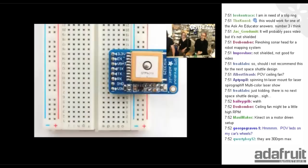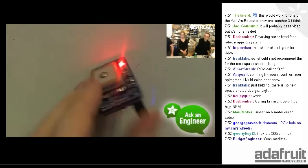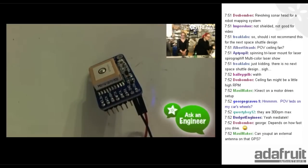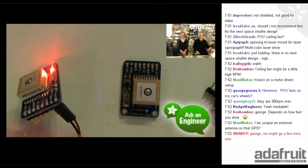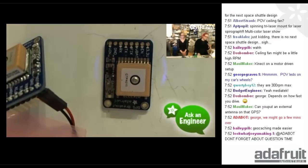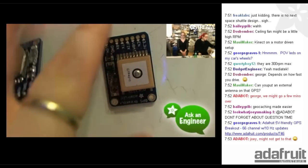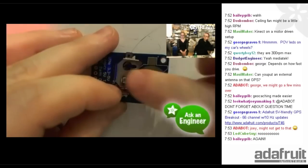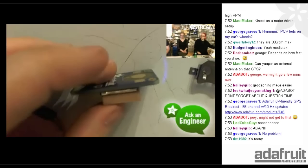We wanted to have a GPS that had everything we wanted at a very fair price. We wanted a small, lightweight GPS module with mounting holes, and we wanted it to be breadboard friendly. And we liked the MediaTek chipset, which has 10 hertz updates. We wanted it to be 5-volt friendly, so you could use it with an Arduino and not worry about plugging in 5 volts or 3 volts and messing it up. We wanted an indicator light, and this has a nice, bright indicator light. And we wanted the ability to add a coin cell on the back, so it comes with a little coin cell holder, and you can put a standard CR1220 coin battery in the back so you can use the real-time clock, or you can leave it off if you want something small and lightweight.